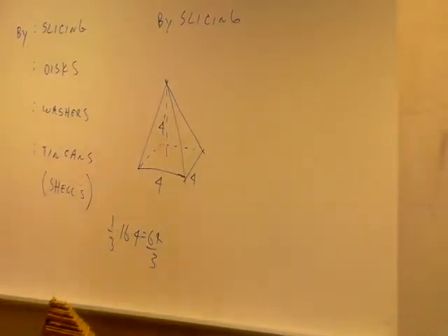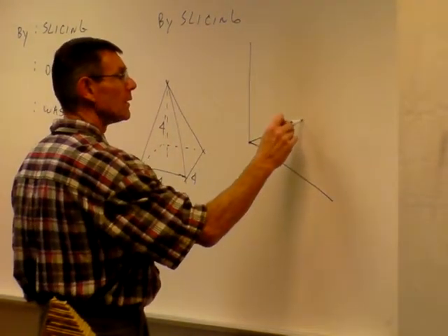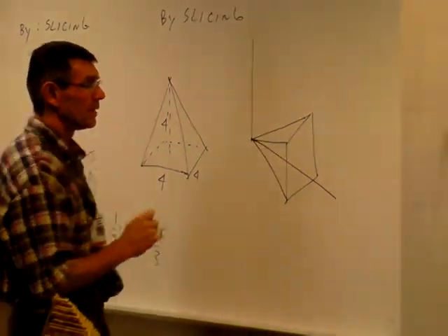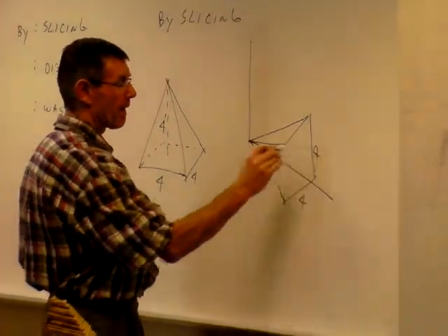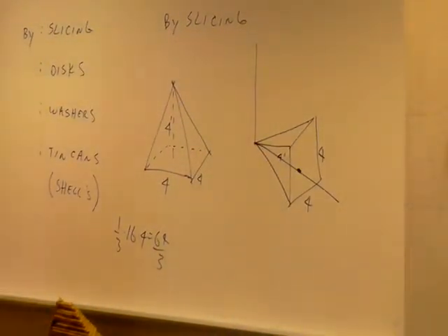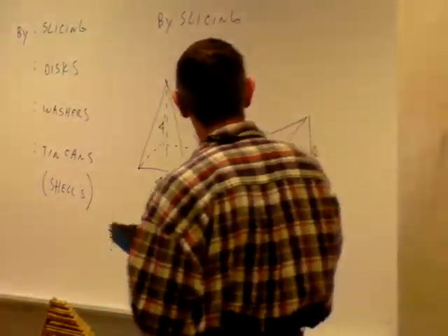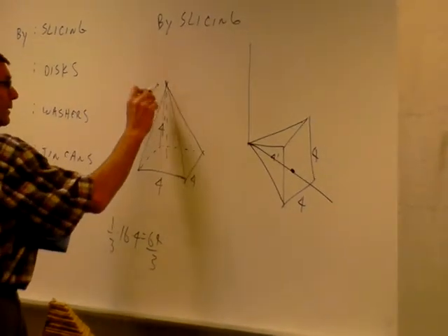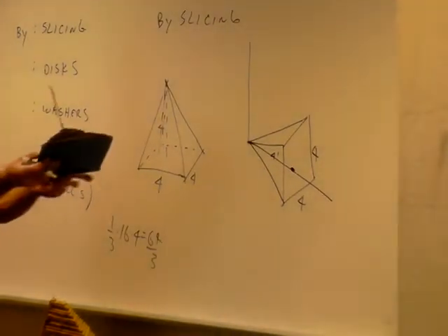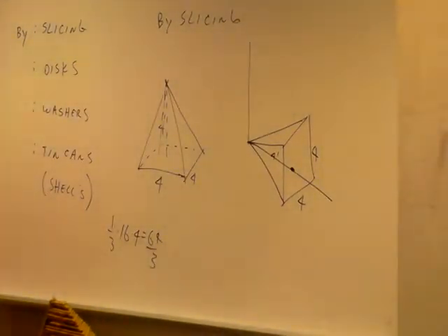All right. So what I'm going to do is just turn it on its side, and have it 4 by 4 and come out 4 feet. Can you visualize that? No? Now that's the base. All I've done is take this thing here and turn it sideways. So half of it is under the x-axis, right?